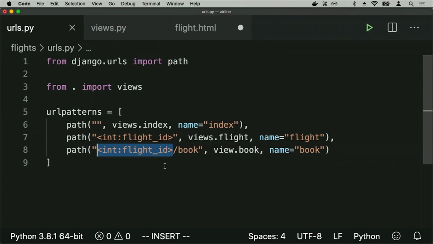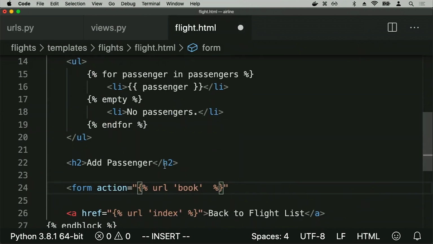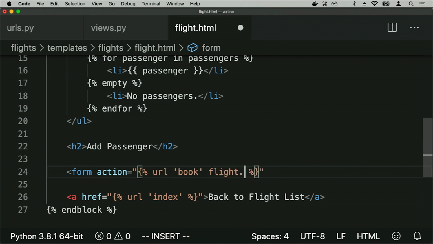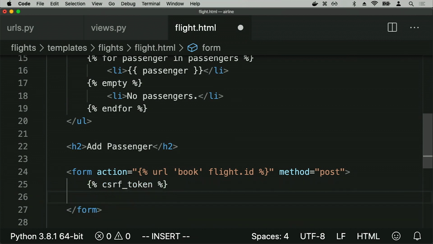So I need to provide the flight ID as an argument for what flight I'm booking the passenger on. And it just so happens to be flight.id, because this template has access to a variable called flight. The method of this submission is, again, going to be POST. And recall from before that whenever I have a form in Django, I need to give it this CSRF token, just for security, to make sure that Django knows it's really this application that is submitting this form.